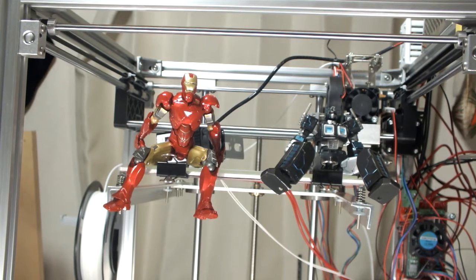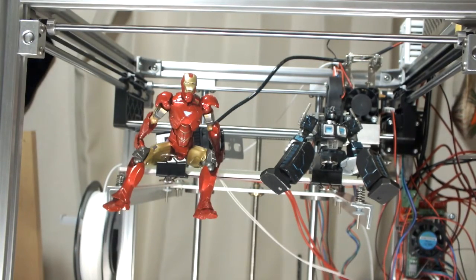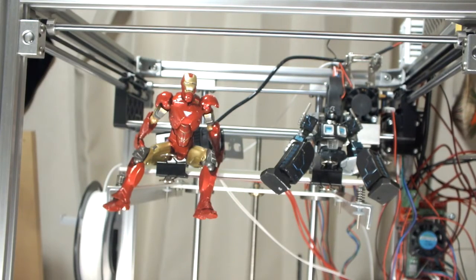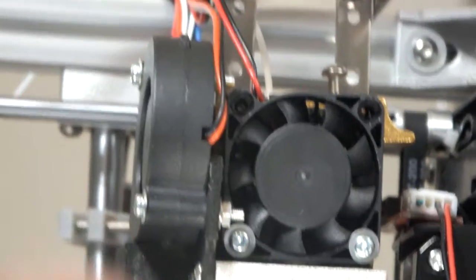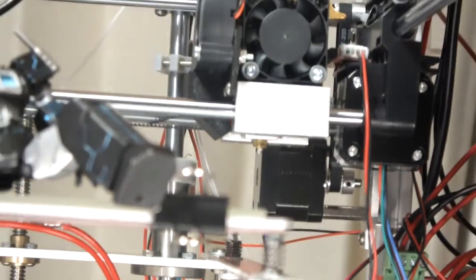This video is made for people who are interested in adding the laser to the Flying Bear. This is Part Two — Part One is a separate video. In this video I'm going to show you how to disassemble the Mark 8 extruder, add the brackets and L-braces, and I think almost everything is going to be done in this one.